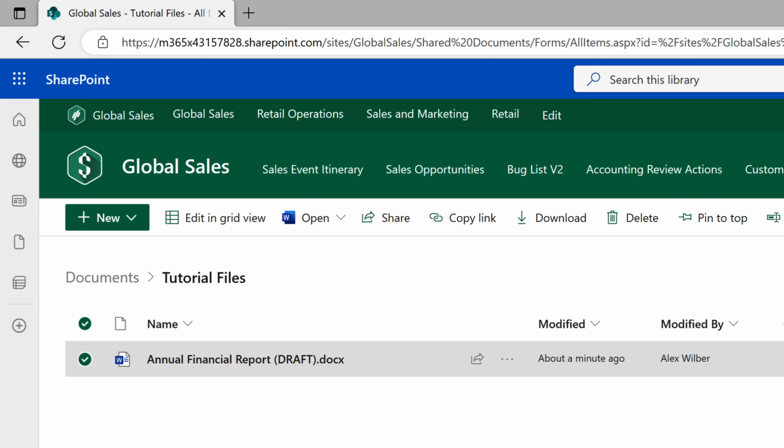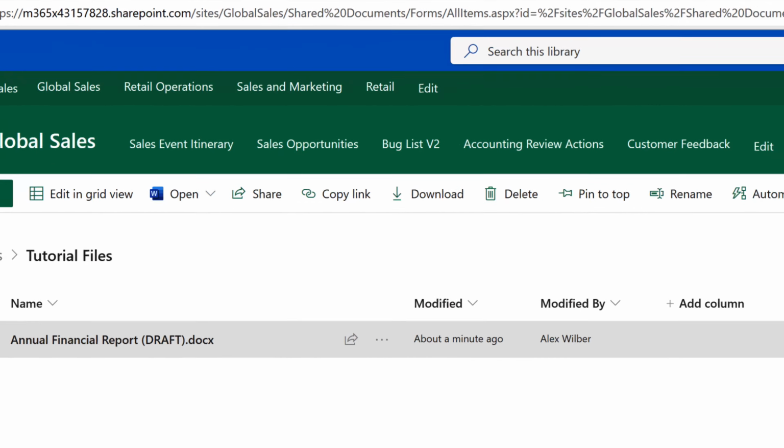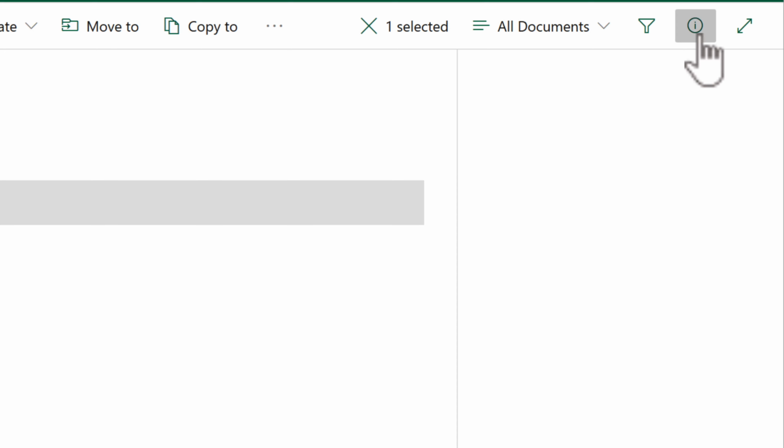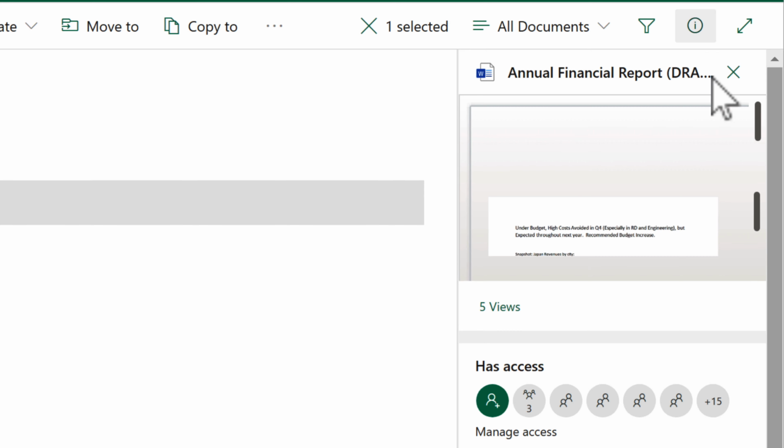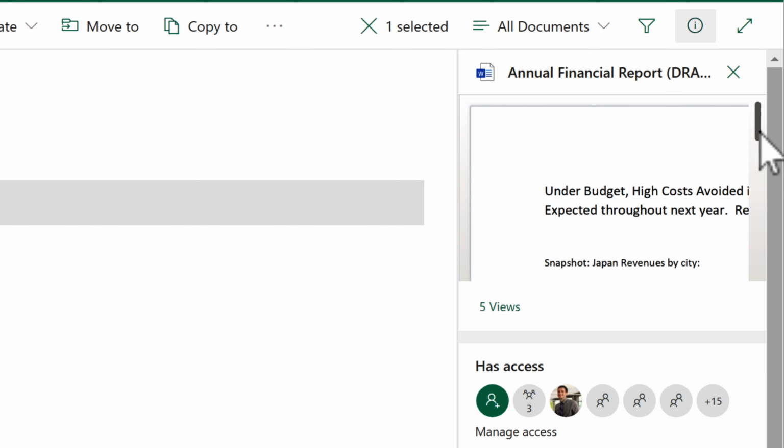As changes happen to files, we need to understand what happened with them as well. And as we can see, version history does a great job of doing that, but I could actually left click on a file, click on the I button to the top right of your SharePoint screen to open a details pane. This is an often overlooked feature which can tell you what happened on your document.